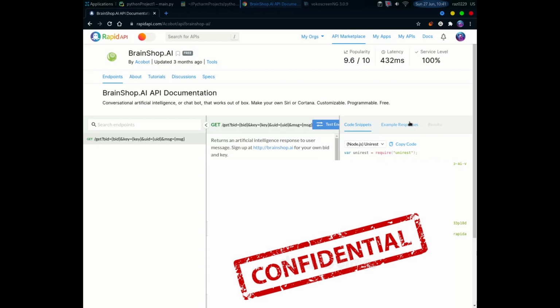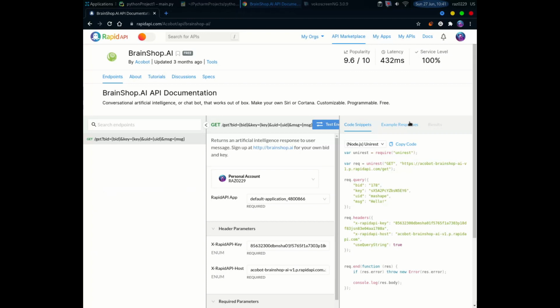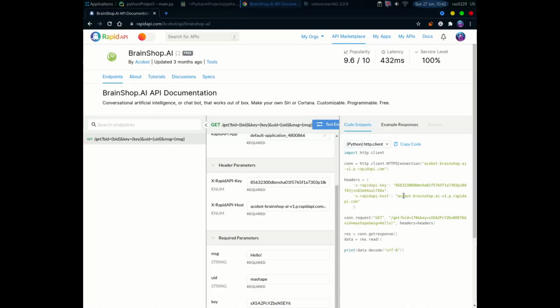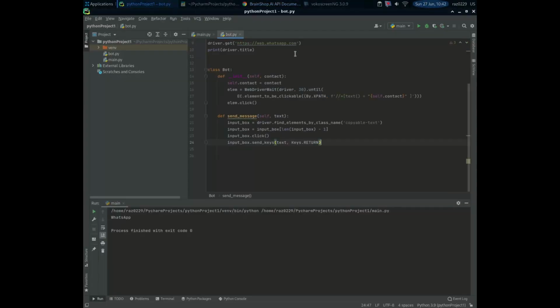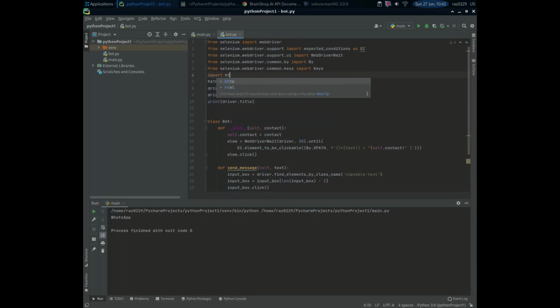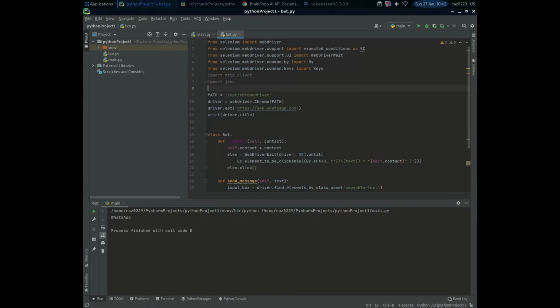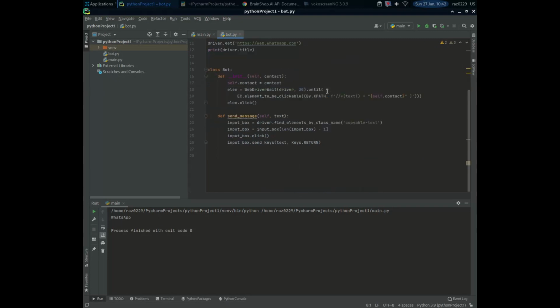After that, you will get your secret API key and stuff. From this drop-down menu, you want to select Python and select the good old HTTPS client to get your API configured. Now in your bot.py file, import http.client and also import json. Now paste the connection and headers on top of your class, and to get a request, we're going to define another method inside the Bot class, def make_call, which takes in a request string, which is just the message you send to the bot, which goes inside the URL.